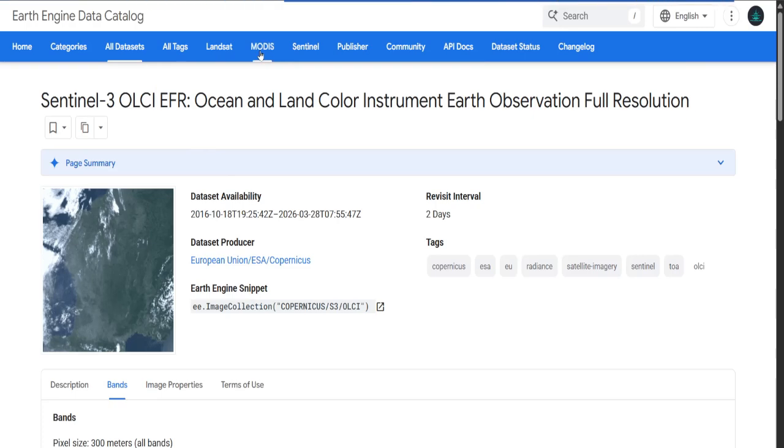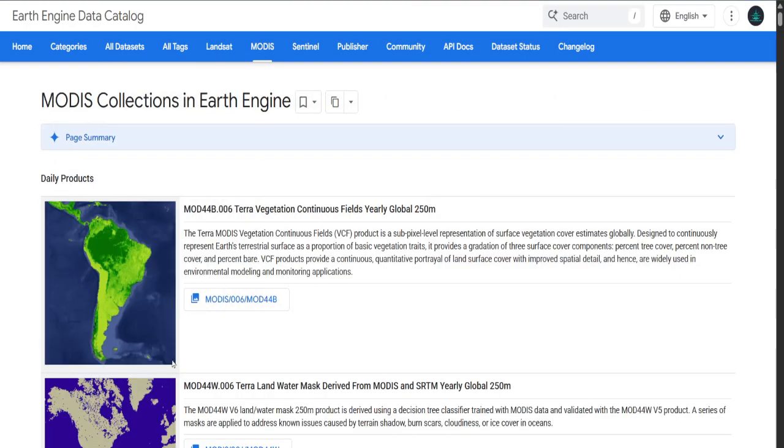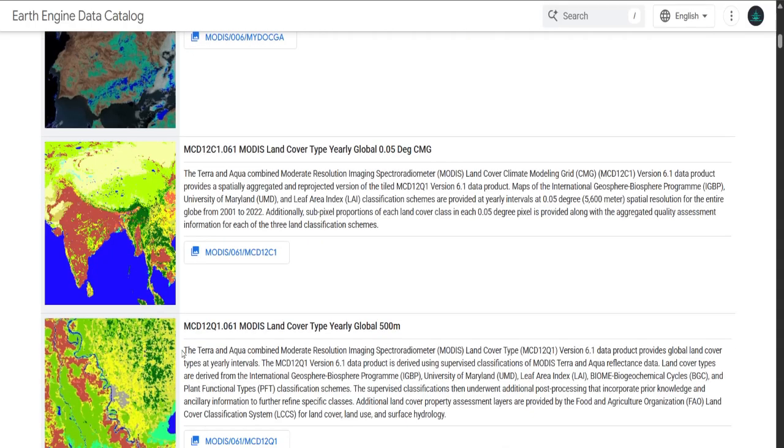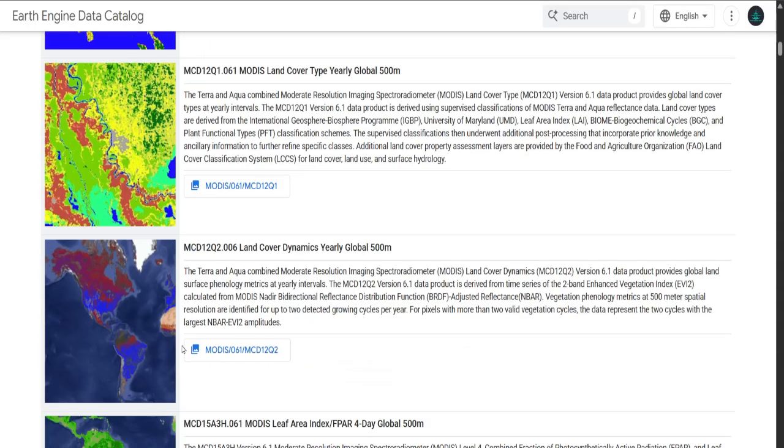Next, we have the MODIS dataset. MODIS provides global data at lower resolution but with very high temporal frequency.